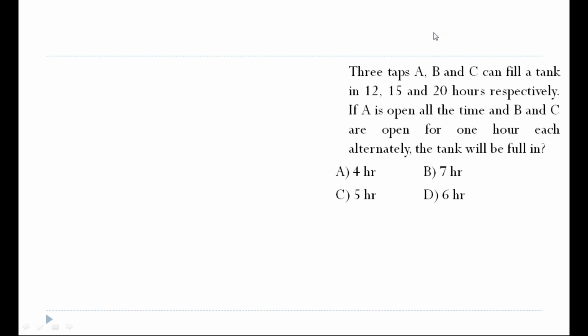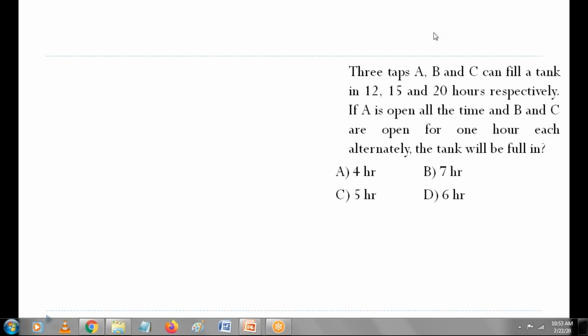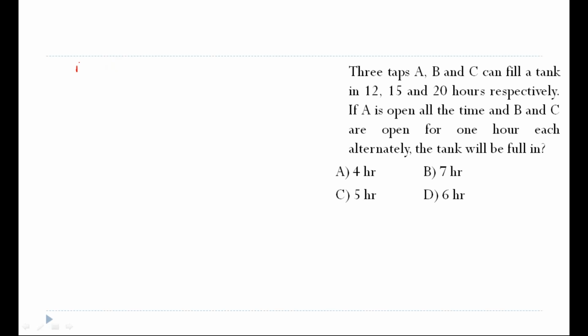Yeah, 7 hours. Very good. Santosh is a bit fast. Okay. Now here, all are filling again. So pipe A is filling, pipe B is filling, pipe C is also filling. Pipe A is filling the tank in 12 hours, pipe B is filling the tank in 15 hours, pipe C is filling the tank in 20 hours. Okay. So what's the tank capacity? We can consider as 60 hours, right? Tank capacity is 60 hours.